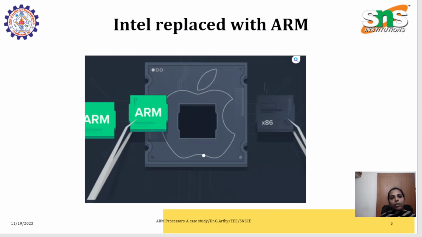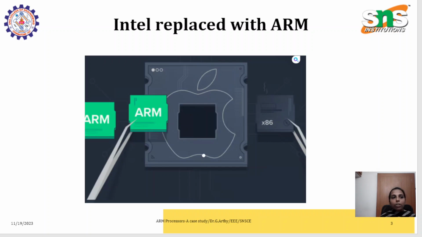And so it purchased an architectural license from ARM. That is the flexibility ARM has offered: ARM started to provide licensing for its architecture. So Apple purchased the license of the ARM architecture and started their chip business in-house.